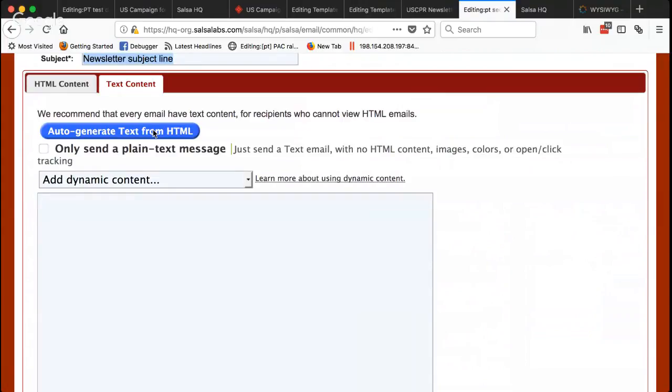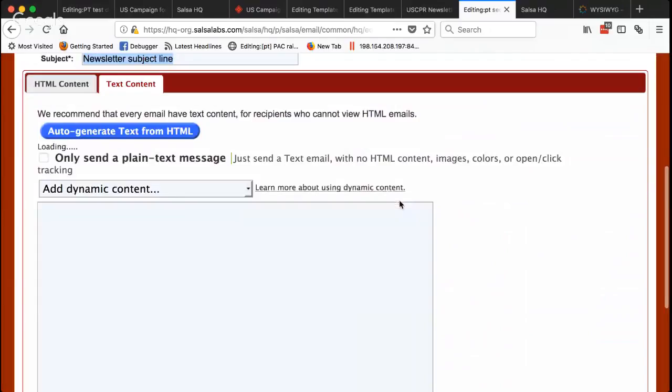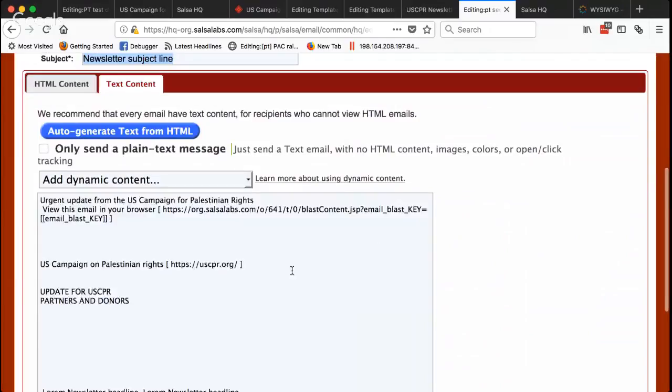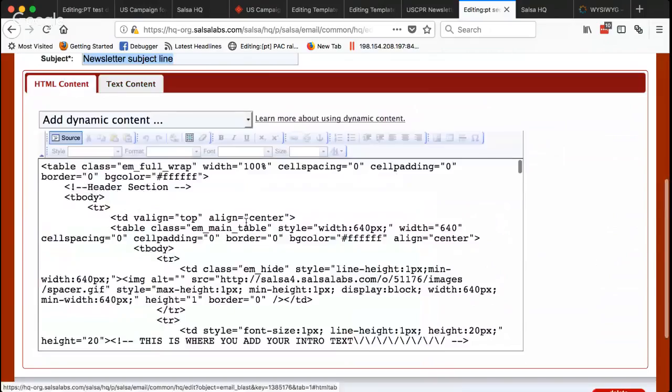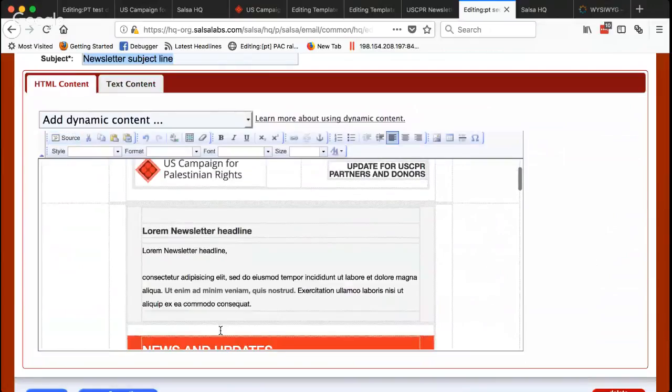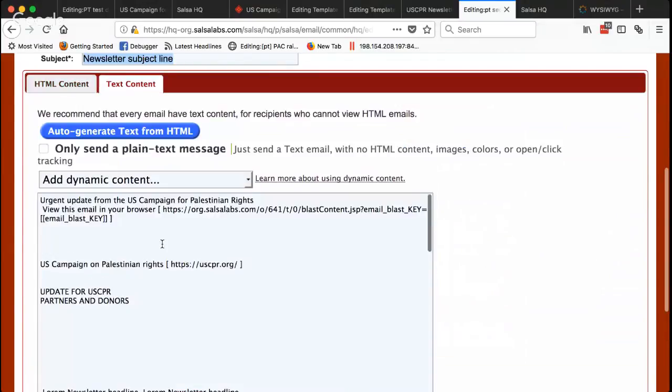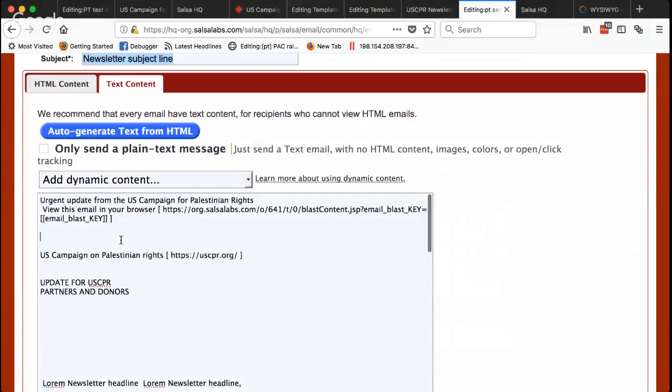And especially with this newsletter template, which has a lot more formatting and tables and stuff to it, when you click auto-generate from HTML, you get a lot of extra formatting stuff, not a ton necessarily, but you just get a lot of extra paragraph breaks. So good idea, once the newsletter is fully written in your HTML section, so you have all the text there and all the images you want and all the links and things, click auto-generate text from HTML, and then just do a little cleanup, basically deleting.